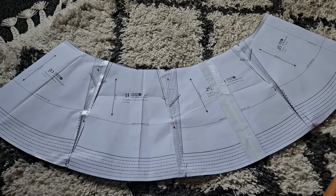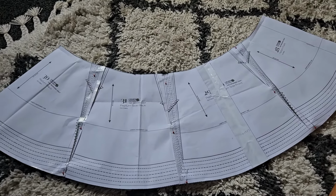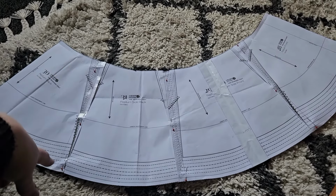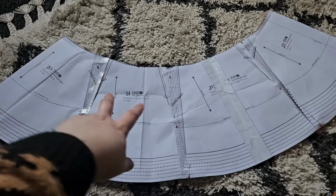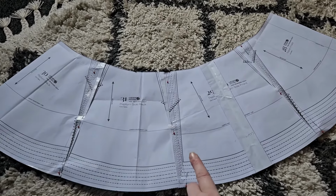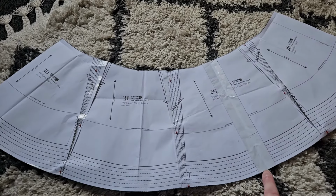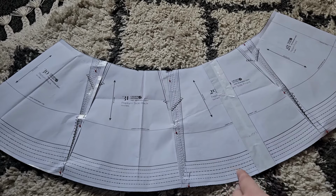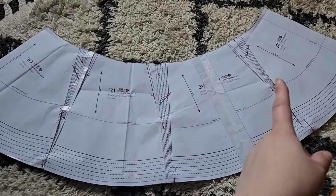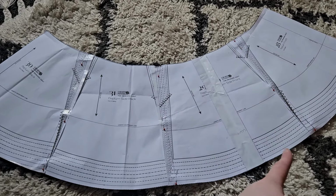And what I've done is added the same amount to each piece because they correspond to the bodice pieces. So I added to the waist and tapered out to nothing on the peplum back. I did the same on both sides of the peplum side back. On the peplum side front, I did the same on both sides, but then also added the 1.5 inches that we did in the full bust adjustment, so 3 inches with both sides. So 1.5 inches there, 1.5 inches on the other side. And then I added a bit to the waist of the peplum front, tapering out to nothing.